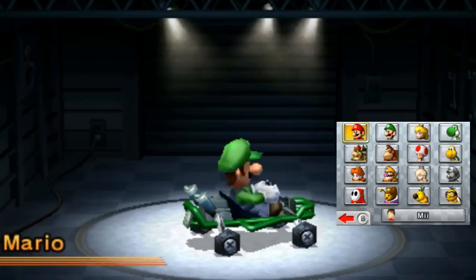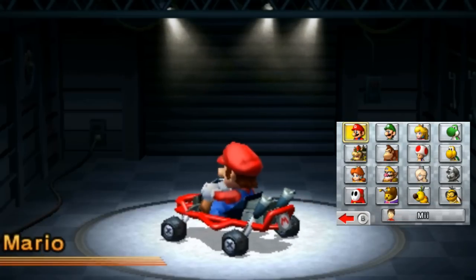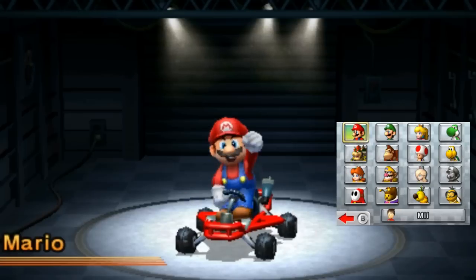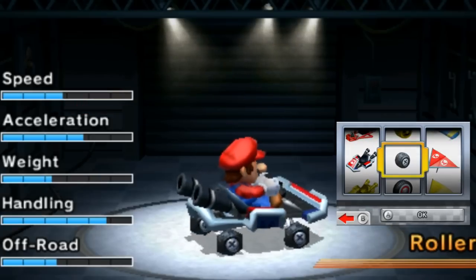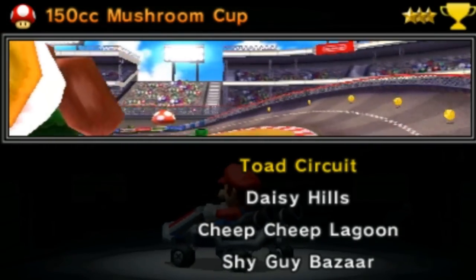So we're going to kick things off with Mario and Luigi in this part. I'm going to play Mario for one cup, and then we're going to switch to Luigi for another. So this Let's Play series should be just 8 parts long, just short and sweet. Now with Mario, I think I'm going to just keep things simple. I'm going to have the standard kart, the roller kart, and the super glider. And Mario is a medium weight class.